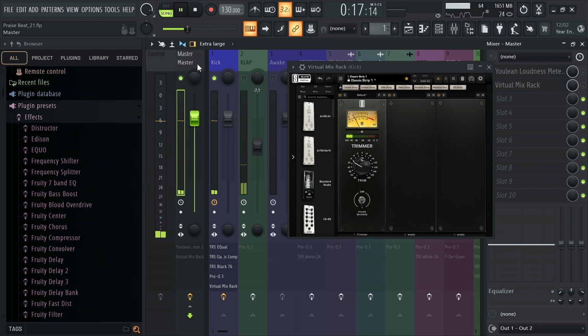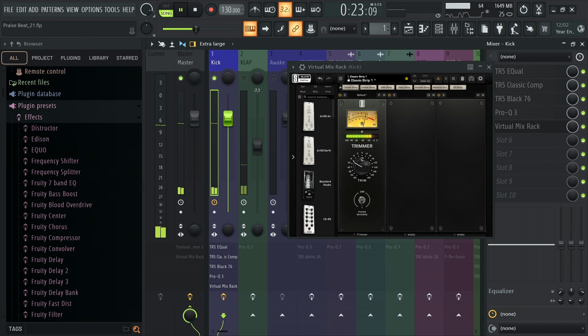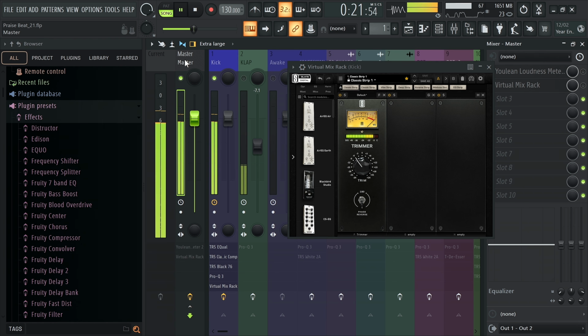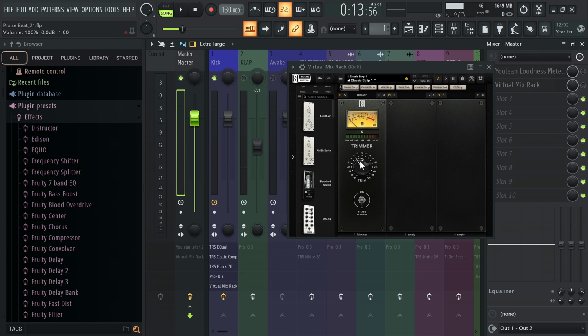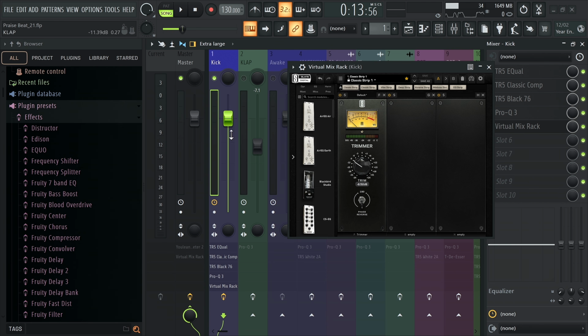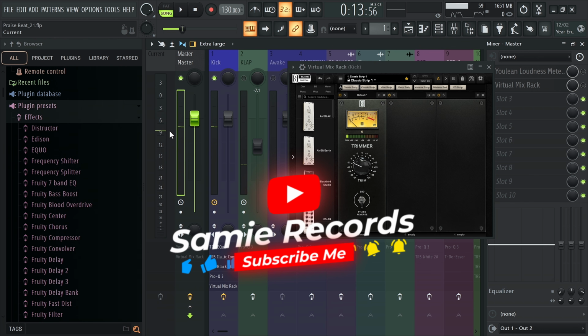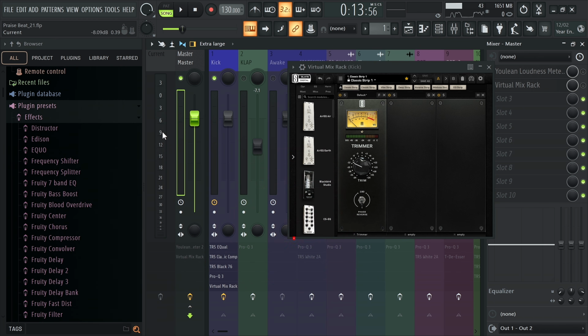Now you can see we're beginning to have a clean mix. All right, so what I literally do now, when I disable this, this is it before, but when I engage this, what I actually do is take maybe -6 dB out of it, and then we have a good one to work with. But I'm still going to trim it down a little bit so that we are not too close. And that's it. Now, as you can see, we are a little bit close to -6 dB, which is now awesome.